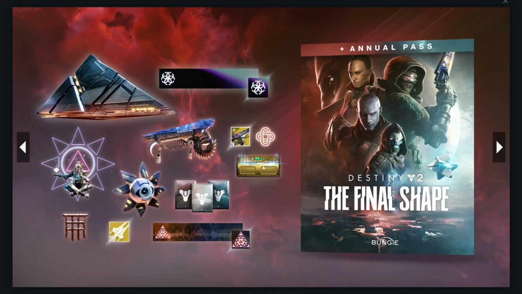Actually, if we look on here, this is a picture of the exotic fusion rifle I was mentioning. That is the image of it. These are, once again, the emblems you get. This is your exotic emote, exotic sparrow, dungeon key, exotic ghost, all 3 episodes there. And this is the stash that you also get access to. And we can't forget the exotic ship.